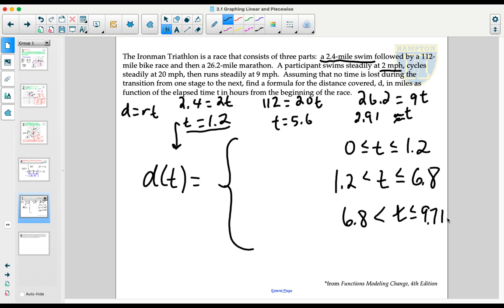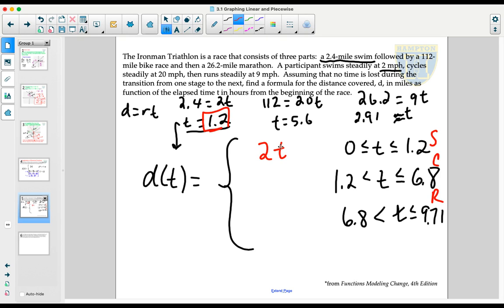After we've identified each section of the domain and split the piecewise into the 3 separate pieces, one piece for swimming, one piece for cycling, and one piece for running, we then can start to build the function. Over here, we want to make sure that our function actually finishes at the time we suggested. We are giving the individual 1.2 hours to do the swimming section. We know that the person is going 2 miles an hour, so let's make them go 2 miles an hour.